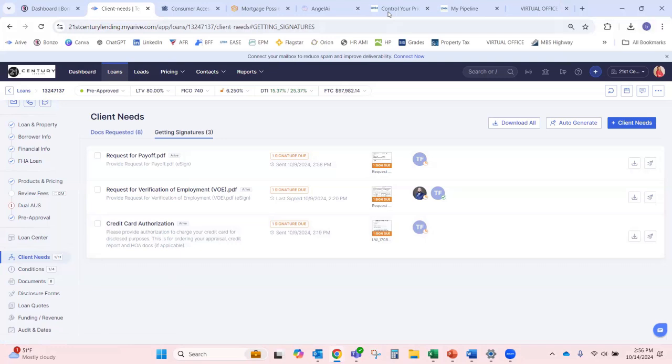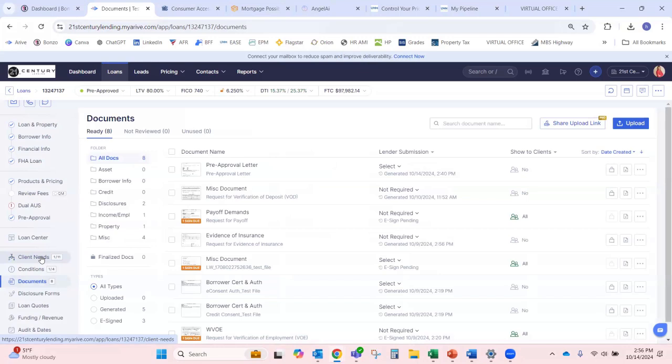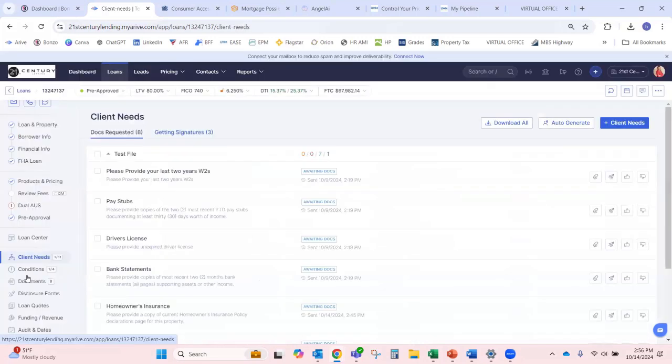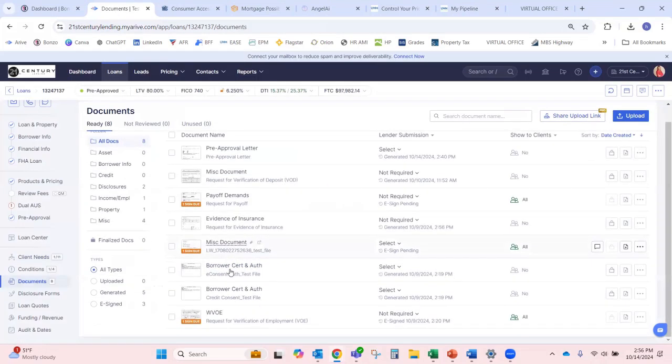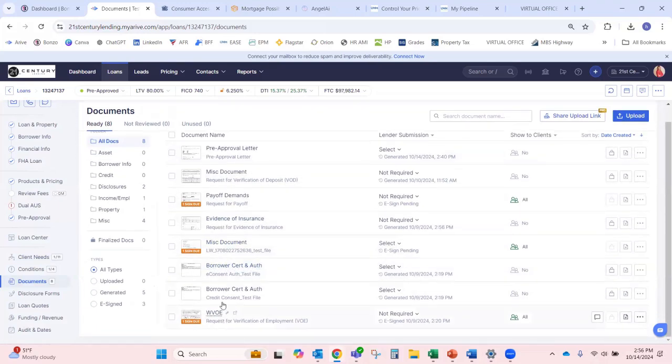Savannah, I have a question. So the documents and clients' needs are the same? So the Documents tab is going to have every single document that we upload as the team. You would upload documents into here if you needed to upload anything. We upload documents into this tab, like the title and the escrow, once the file gets to processing.